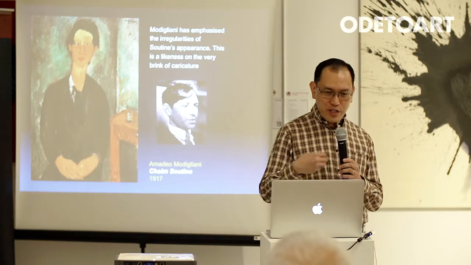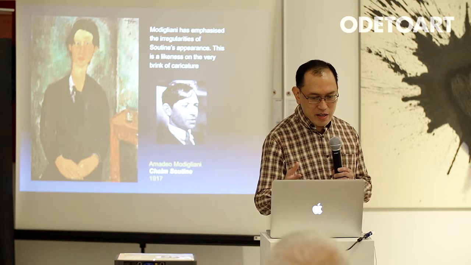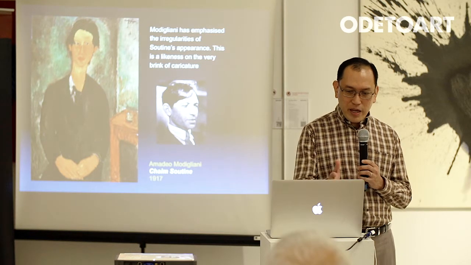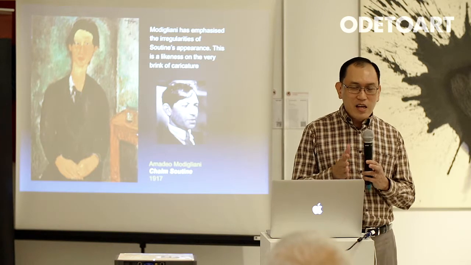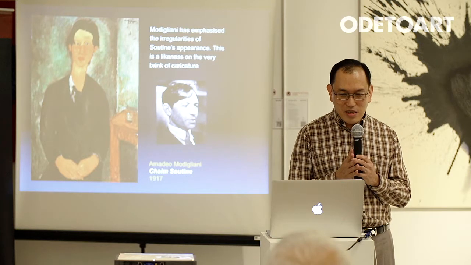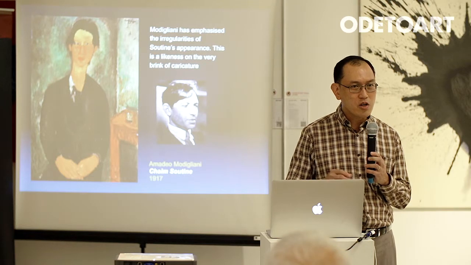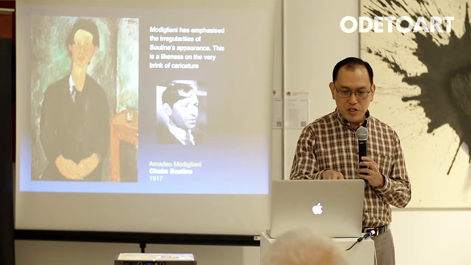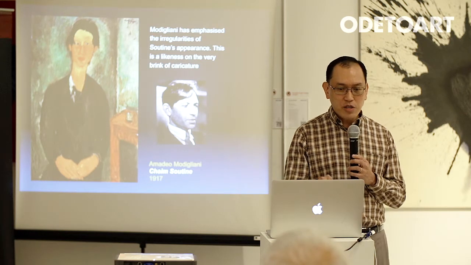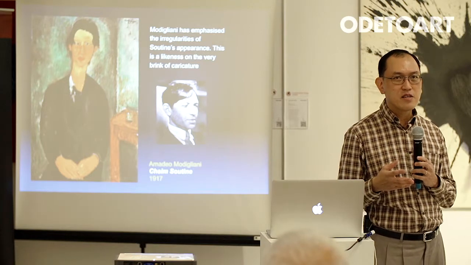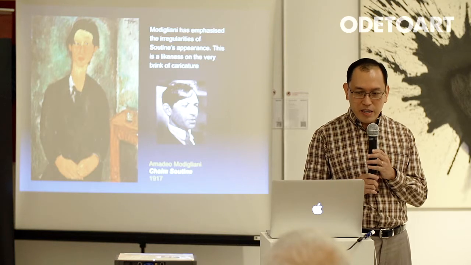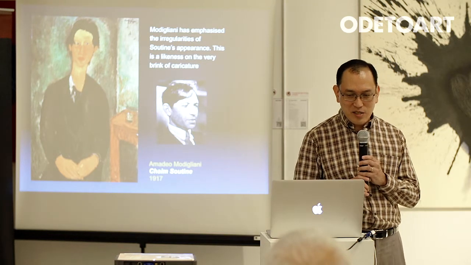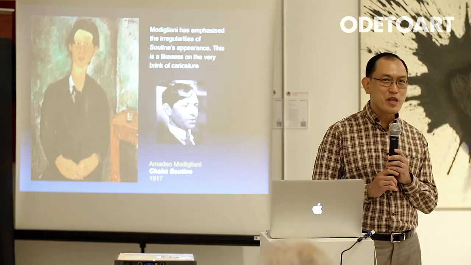And he's most famous also for portraits of people, like fellow artists, like this particular work of Chaim Soutine. If you compare the photograph and the painted portrait, sometimes it's difficult because not all artists sought to capture the likeness. In the case of Modigliani, he wanted to exaggerate certain features of Soutine in the work. In many of his portraits, he would depict his sitters with elongated necks and attenuated forms, but yet being able to retain a certain likeness of that person. Although this painting is on the brink of caricature, still I think we are able to recognize the subject itself.